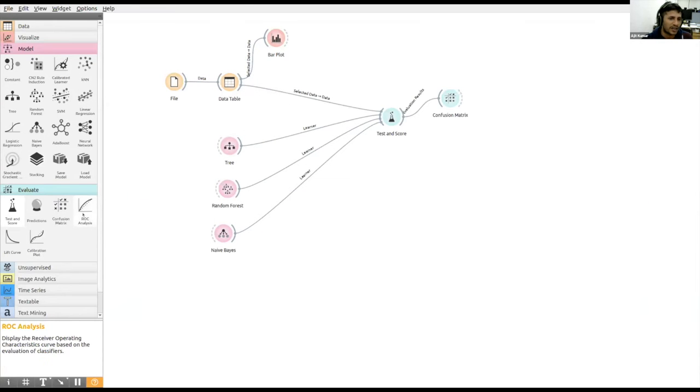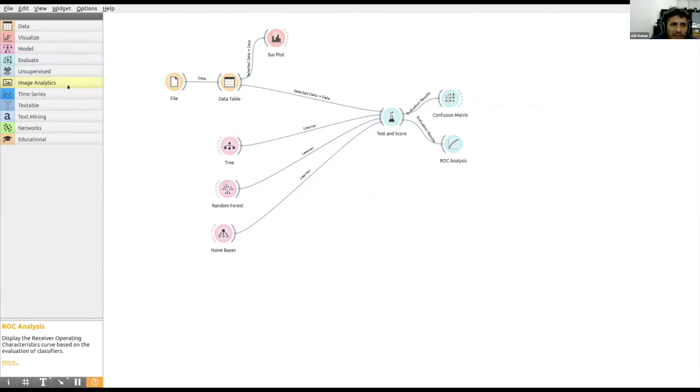If you want ROC analysis, creating ROC is a big headache in a normal flow. So now if you connect this test score to ROC, you can see ROC for all these classifiers, and different classes you can plot and see. You can again save this diagram, this ROC also you can save. So this is how you perform the whole pipeline. Now if you want, you can just save this and you can open it next time also. So that is the overall workflow.